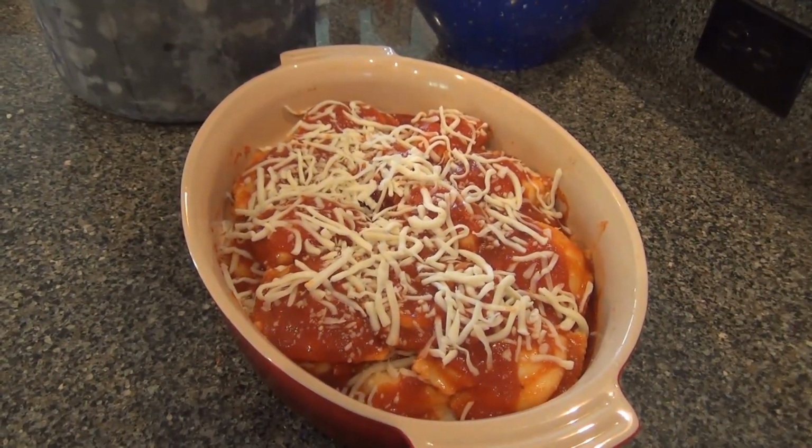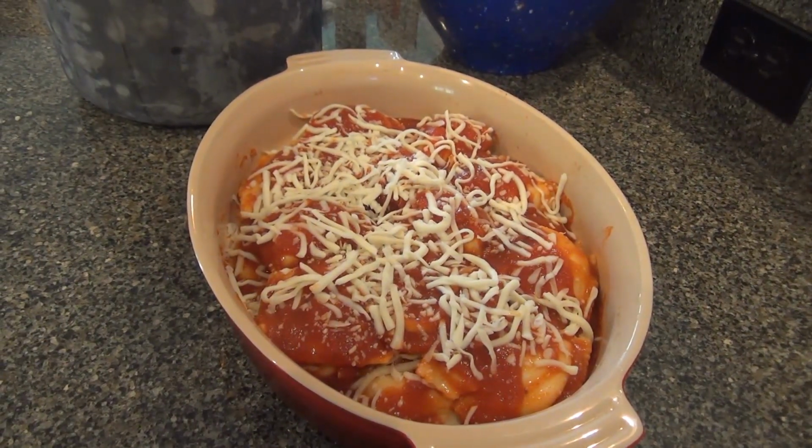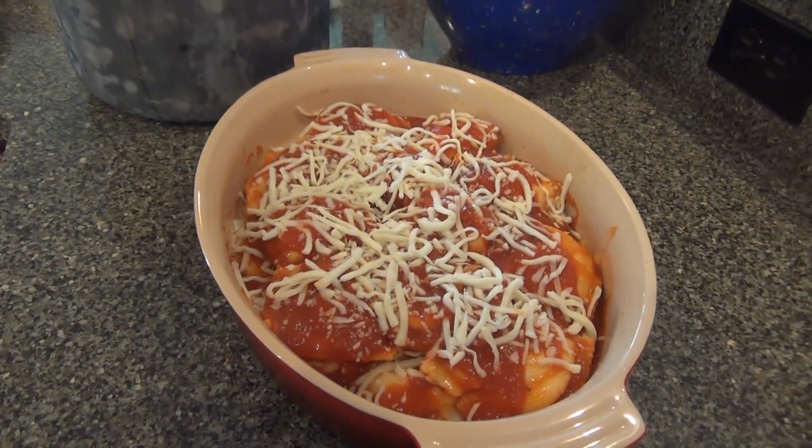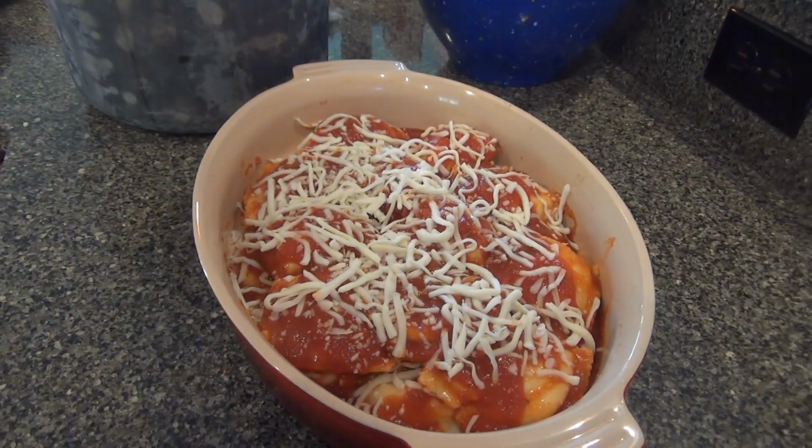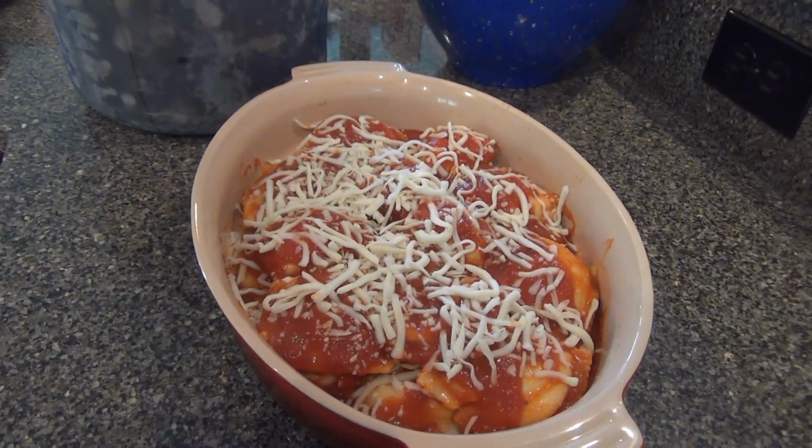But I'll be back at some point, probably this weekend, with my vegan food prep. Maybe I'll throw the apple cake in that, because that's actually a vegan apple cake.